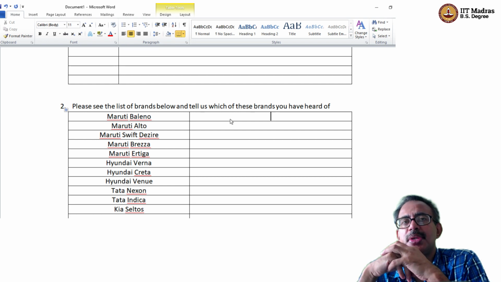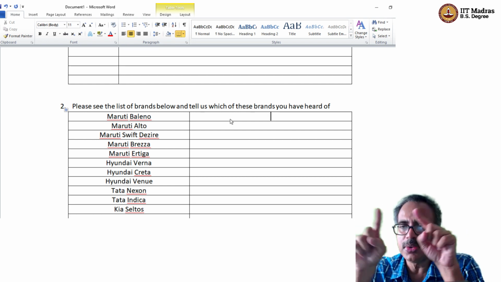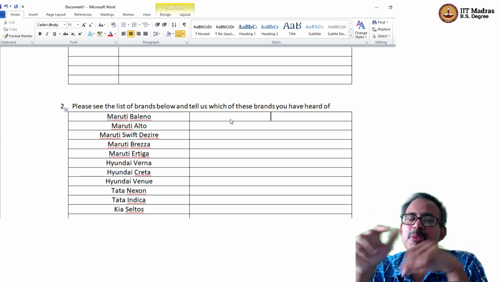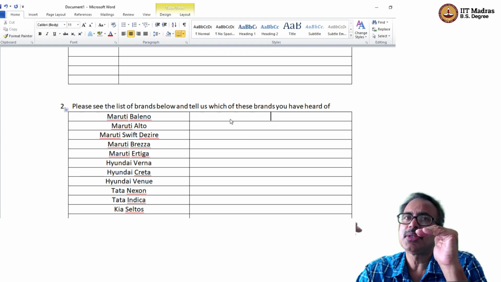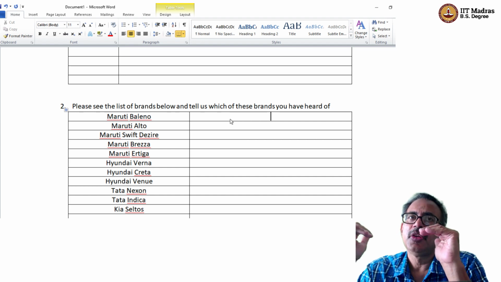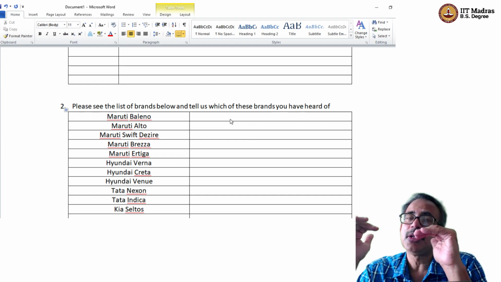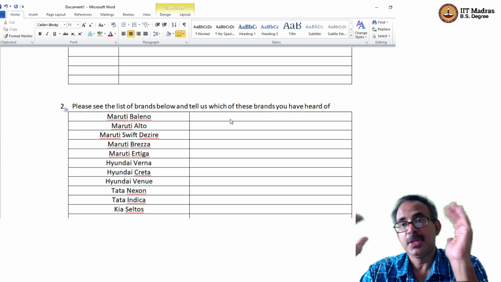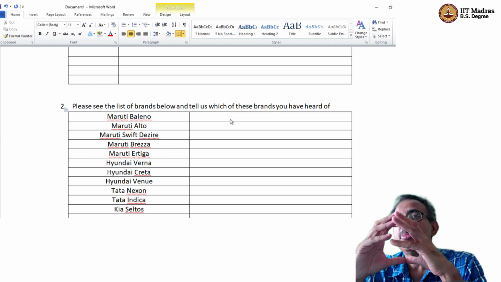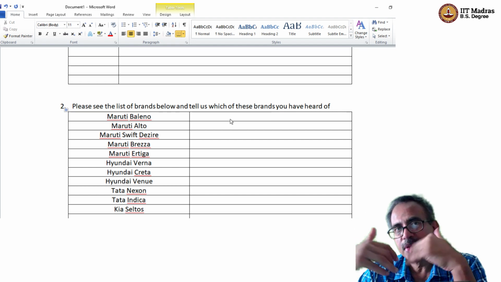It depends on how you define your competitive set. If you believe consumers are comparing a petrol Wagon R versus an electric Santro, if you believe people are comparing a manual Wagon R versus an automatic Wagon R versus an automatic Santro, just for example, then they should be in the same list. But if you believe the consumers choose between automatic versus automatic, then you define it that way.